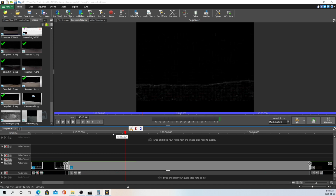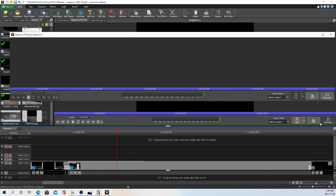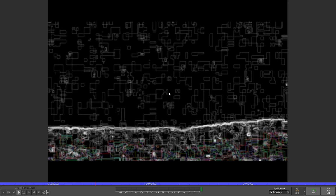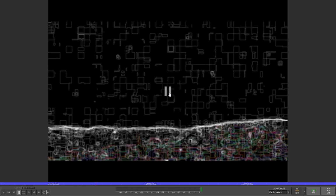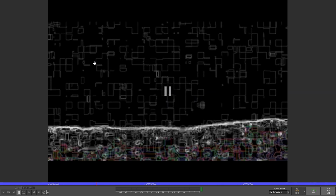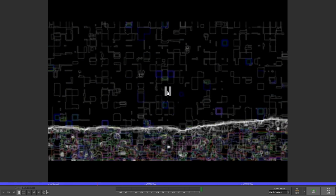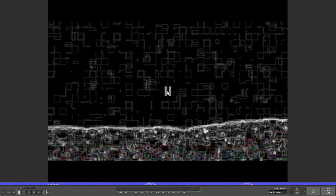So if we go here, when he's doing this filter here, once it loads up, there we go. Then it'll start showing these squares across this footage as well, right? So they do change depending where you're aiming at the sky, I guess. They do look a little bit different, but the main concept is the same. If you're on the moon and you're trying to film something, this will happen if you're using optimum moon filming settings.